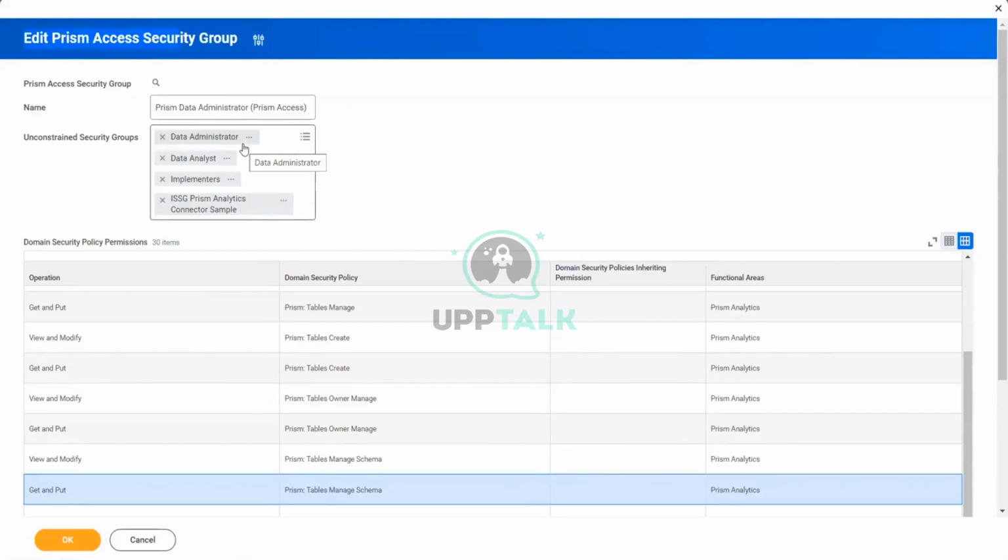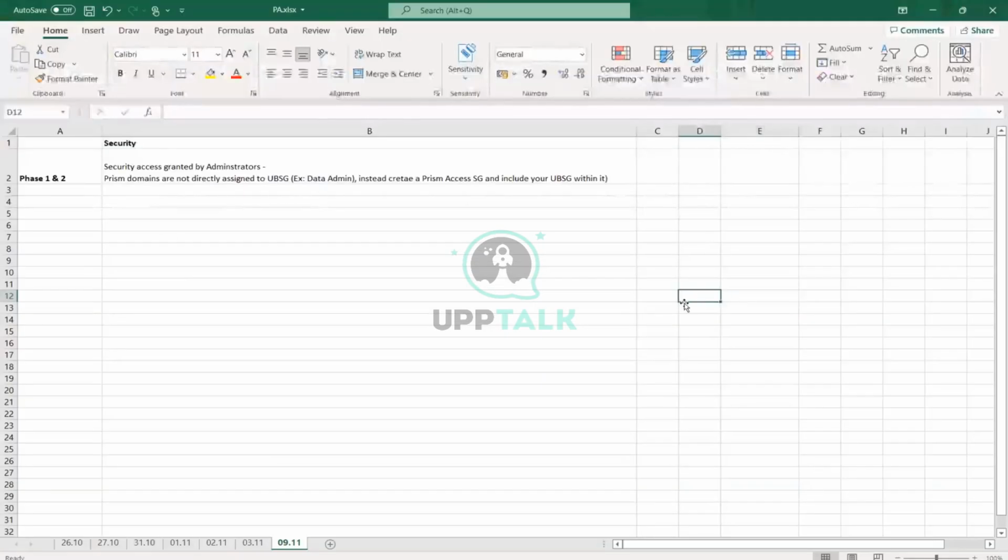Then it's not related to data administrator, right? Or data analyst. No, let's see. Data admin, for example, I have the data administrator and I may have 10 employees as data admins.